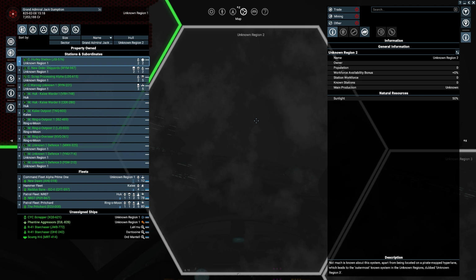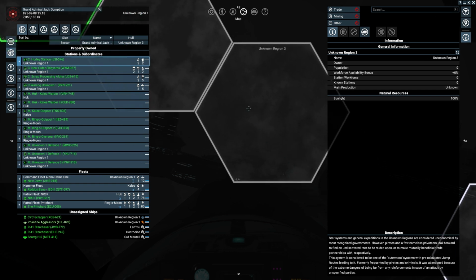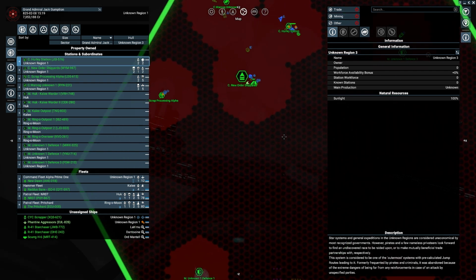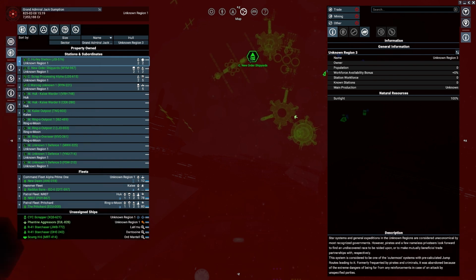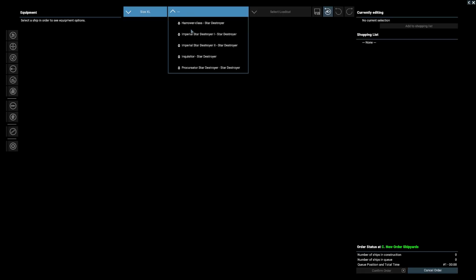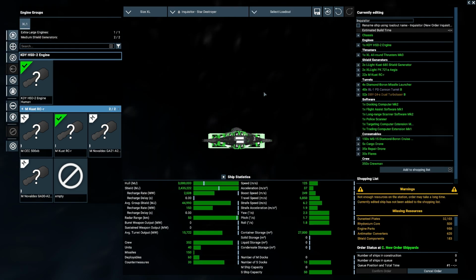Unknown regions. We know there are some resources in there, and we know there's a hell of a lot of resources in unknown regions 3. One thing I'm going to try and do to kickstart some economy, well, there are 2 things I'm going to do. The first thing is we're going to build a ship. And we're not going to build any old ship. We're going to build the Inquisitor. This is going to be our new flagship.